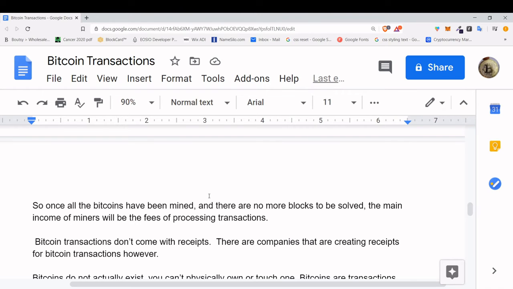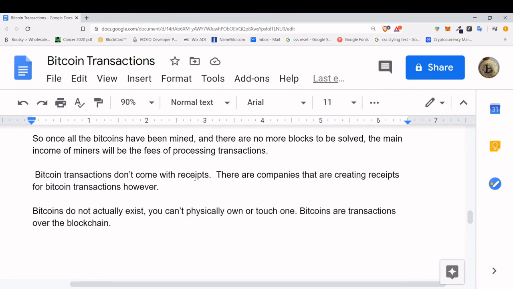Right now, they mainly make money off the mining of the Bitcoin, creating new Bitcoin. But towards the end, when not many Bitcoins will be created, though I don't think that's till the year 2140 that all Bitcoins will be mined. So we have a while off.